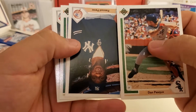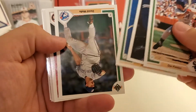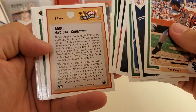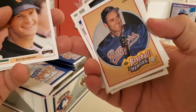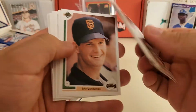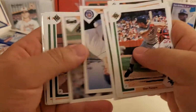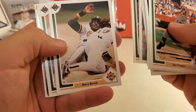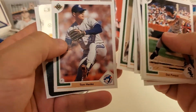So, pardon me, guys, but I'm not going to flip every single one of these cards because it's just too time-consuming. I'll show you guys that one because that's a nice little Nolan Ryan there. You can check that out. But, yeah. Just a pain in the butt. So for anybody that complains with how Topps is today, nice Tony Gwynn. Barry Bonds, that's some good ones we're getting into here.